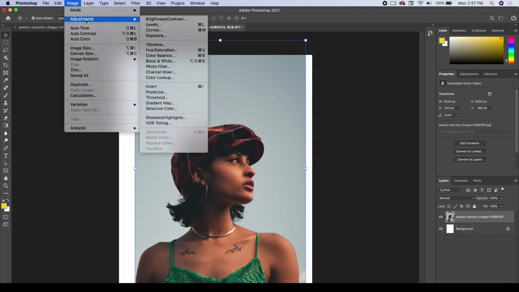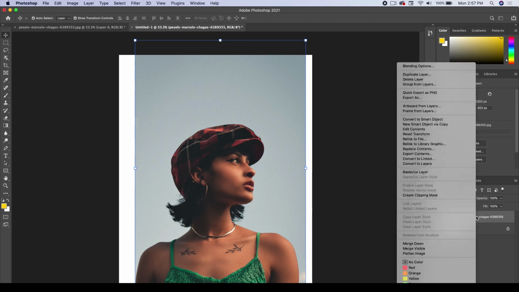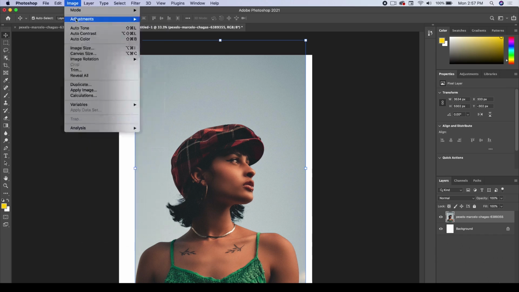I go to image, and let's say I want to start to do some photo editing, which we're going to be talking about. You'll notice a lot of these are grayed out. That's because some of these adjustments cannot be applied to smart object layers. So to fix this problem, and you're happy with the final size of this photo, you can always right-click any smart object layer, and you can rasterize the layer. And when you rasterize the layer, you remove the smart object abilities. But this means you can have a few more options that are not grayed out.